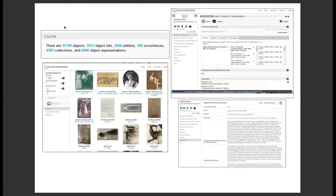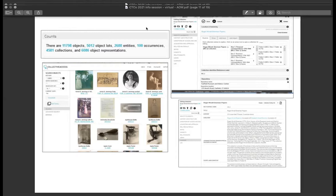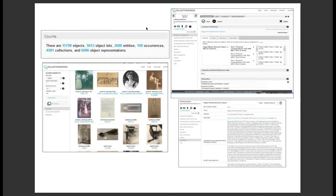So with locations, you can click on one location and see everything in it, and see how all these locations are related. If you have one shelf, you can see all the boxes in it, and then everything in those boxes. If you're like us and have an offsite archive space, you can see what's in those 2 spaces. And as a cloud-based system, if I'm offsite, I can easily access it on my phone, which is super helpful. Even if I was at another museum last night and they were asking me about a loan, I could bring up our database on my phone. I didn't have to say, oh, I'll get back to you tomorrow. It was right then and there.